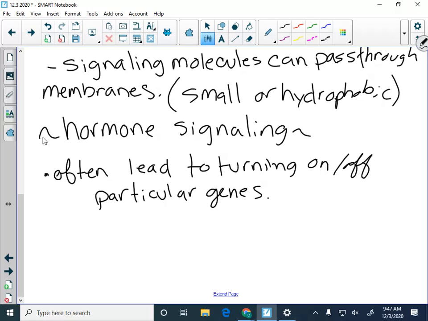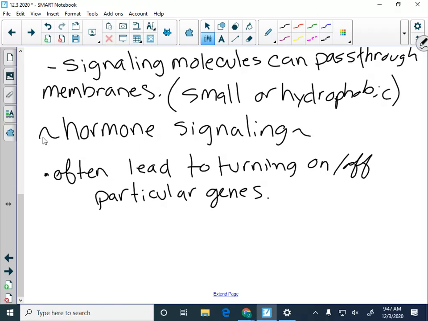Hormone signaling is a really big deal because I keep using puberty as an example, because it's one of the easiest. Hormones are released; they don't have to be bound on the outside of the cell; they just fade in. They can pass through the nuclear envelope, hit those receptors inside the nucleus. The nucleus is like, okay, time to start transcribing this DNA. Proteins are made. Puberty happens. That kind of stuff.